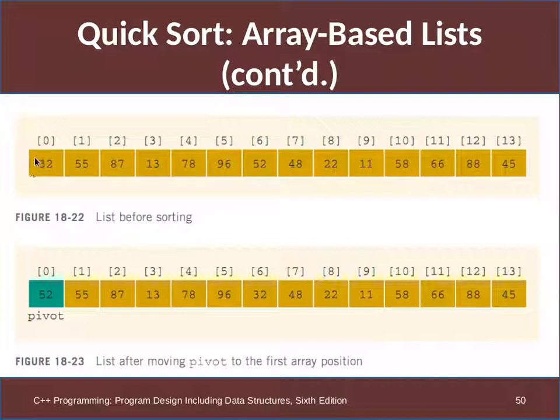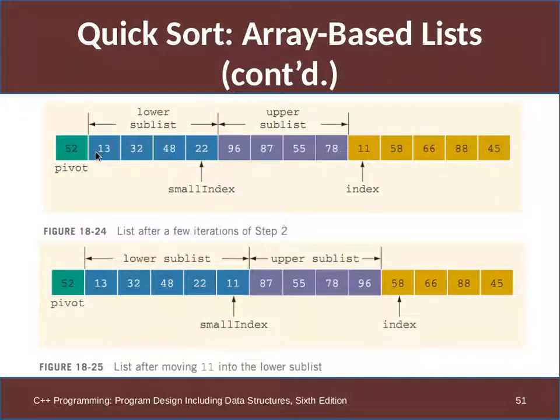52 is what they're selecting. It's in the middle. They swap it with the 32, so 52, 32. And then they're just saying somewhere in the middle, small index, 22. I kept track of what came next. 11, which is smaller, so they're going to swap it with the 96. Notice that that's what happened. The 11's here, 96 here, and they increment small index, and your other index continues on.